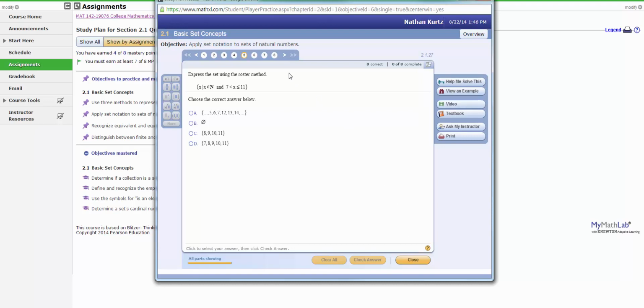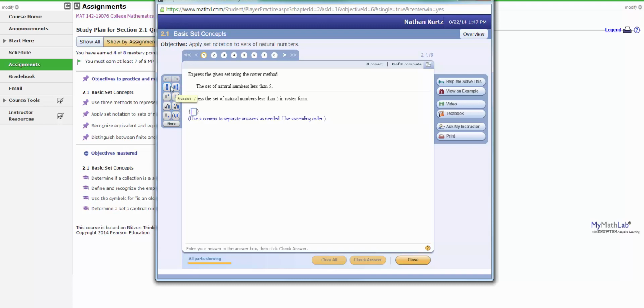So what does doing problems in Practice Me look like? There are different problem types in MyMathLab. Some of the problems will just require you to put in an answer. Some of the problems will be multiple choice. Other problems will have multiple steps. Some of them may have you graph. There's all different things you can do. You can always enter math expressions.